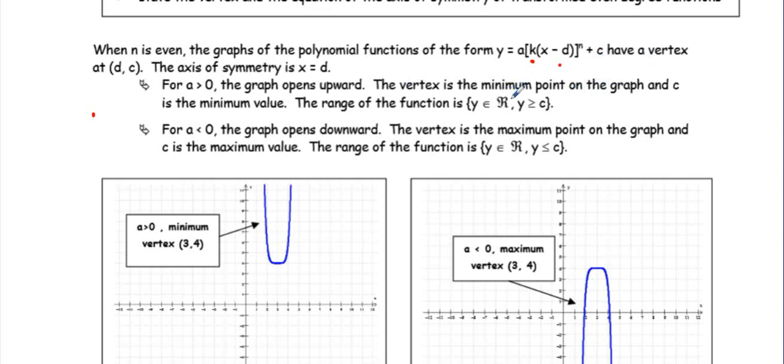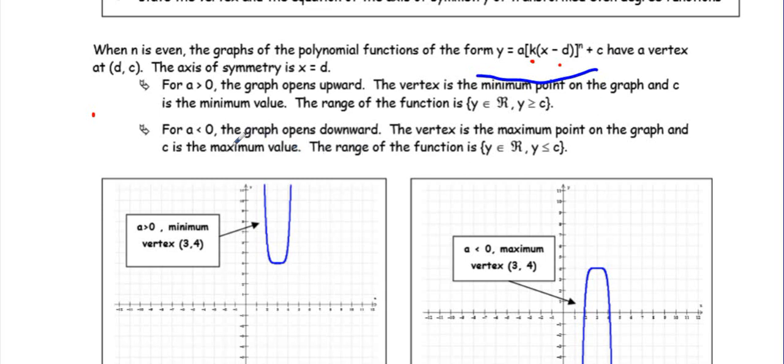Remember, everything you've learned about transformations applies to all functions, including power functions. So we have a power function x to the n, and we are transforming it in the same way you've always transformed functions. So you use this as your little guide. And we know that the A is the vertical stretch or compression, the K is the horizontal stretch or compression, the D is the horizontal translation, and the C is the vertical translation.